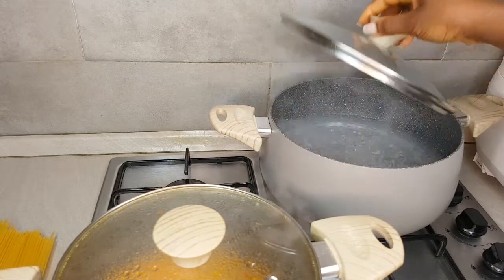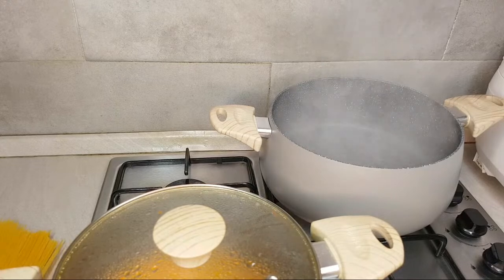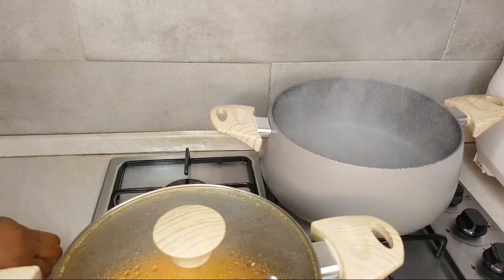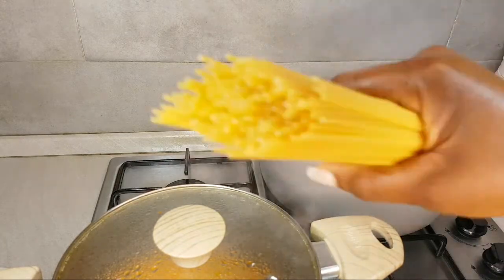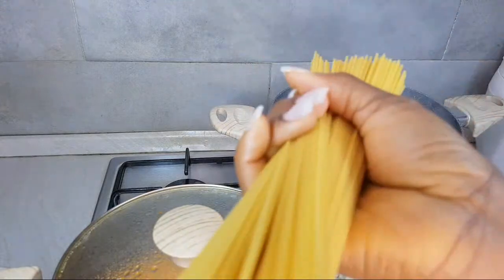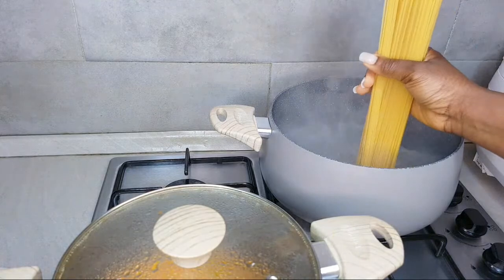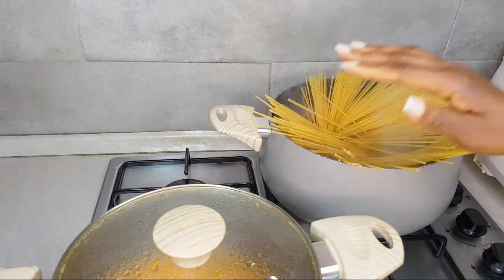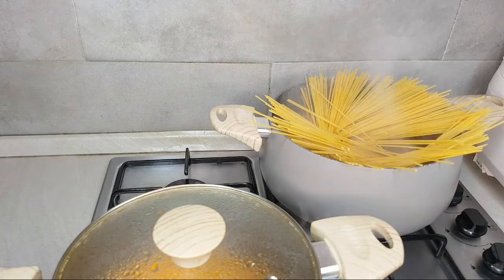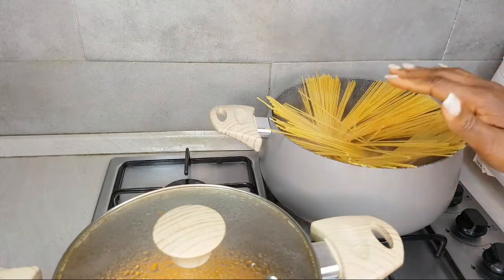So the water is ready for the spaghetti. I'm going to quickly add it now. Do not break your spaghetti when boiling it. In Italy, è vietato. I'm going to allow this to cook until dawn and we proceed.